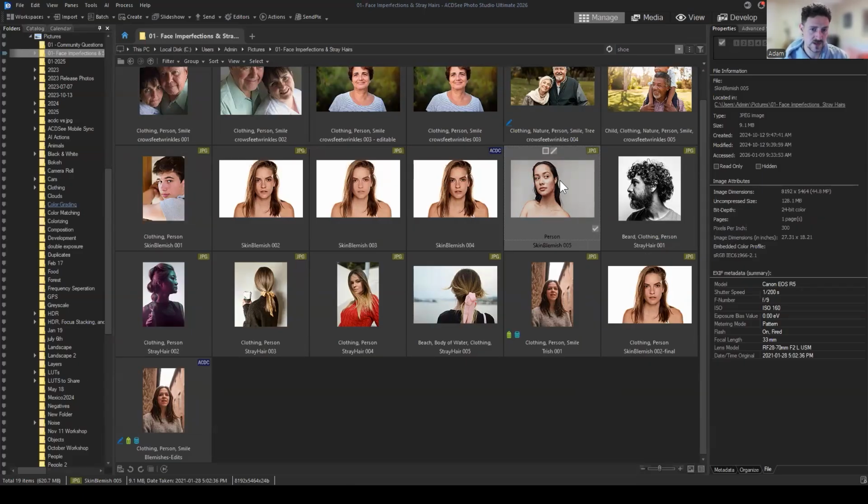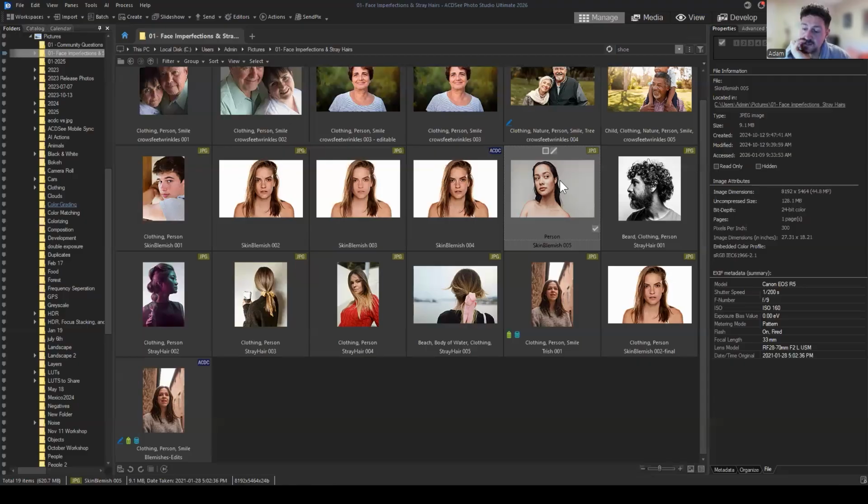But frequency separation, more to your point, is not in develop mode because it requires you to make a layer partition. And as you know, layers are only a function within edit mode, within Ultimate. For example, Professional doesn't have a layer mode. It's just AC/DC Ultimate, Photo Studio Ultimate that has that. So in order to apply a frequency adjustment using this tool, you would have to be in edit mode within the Ultimate version of the product.